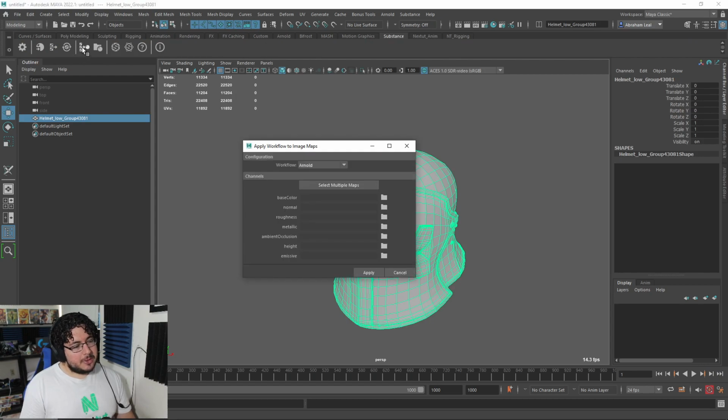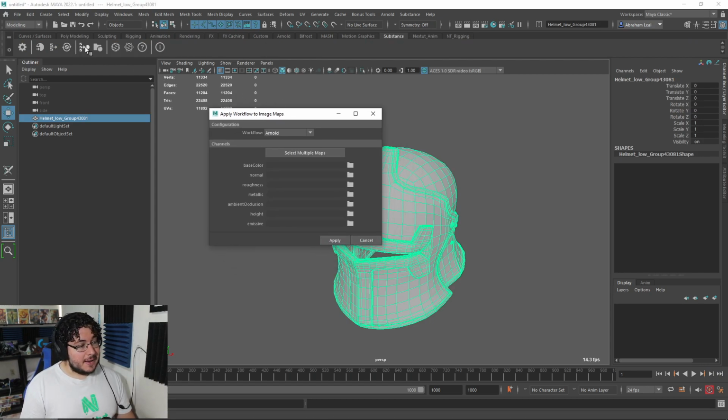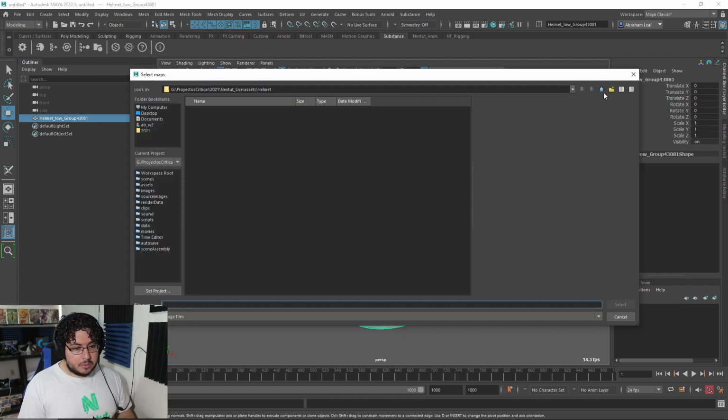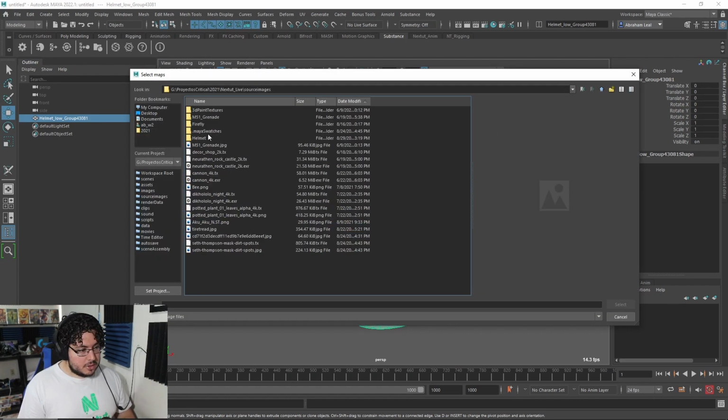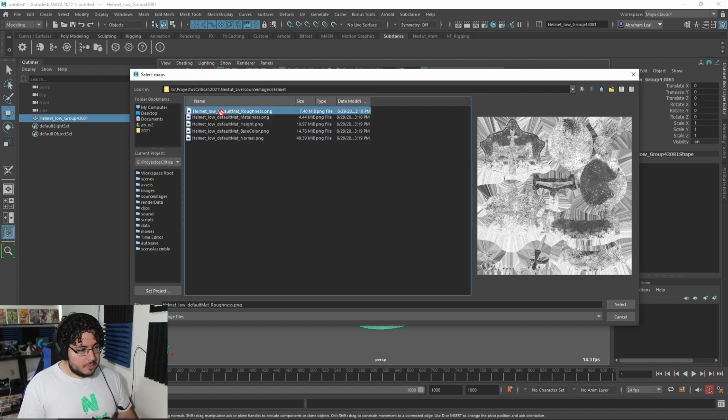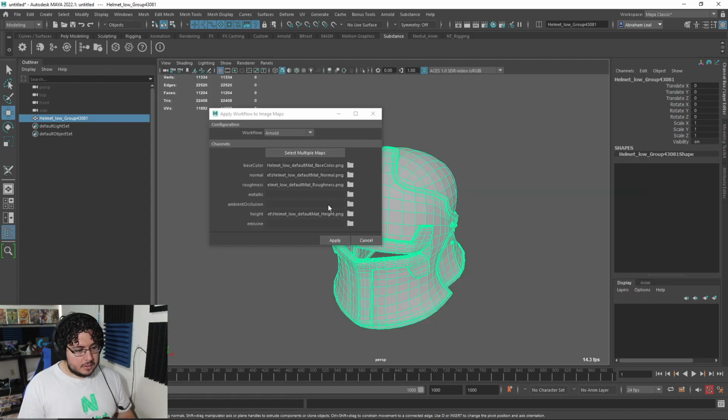And there's this very cool thing that I didn't know existed, which is the build a material tab. Remember, whenever we build a material, you have to load the textures, and then you have to connect things, and then you have to change the image format to RAW or to sRGB. Well, this does it automatically. You just select what engine you're gonna do it for, Arnold. Select multiple maps. You navigate to your source images. You select the maps. Hit select, and there you go.